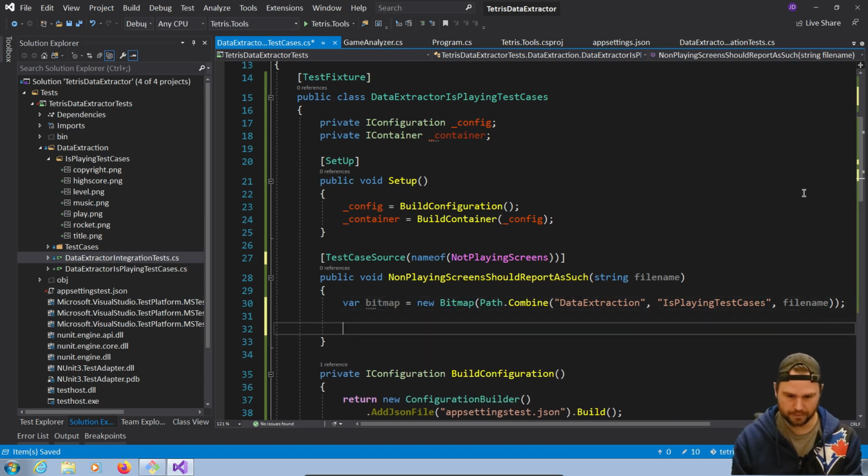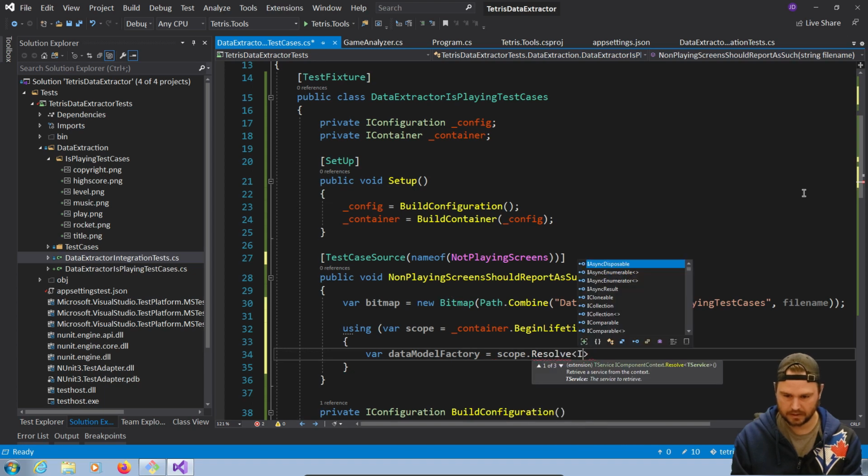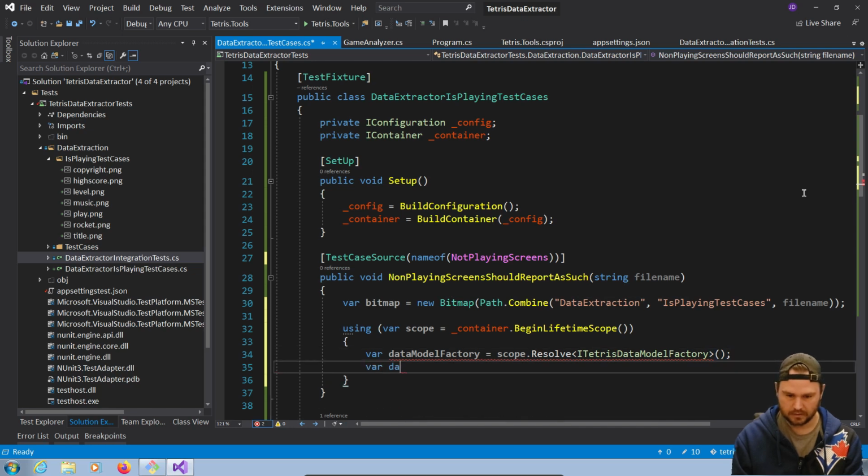So we have our bitmap, and we'll say using var scope equals container begin lifetime scope. Get the data model factory, resolve ITetrisDataModelFactory, data model factory.